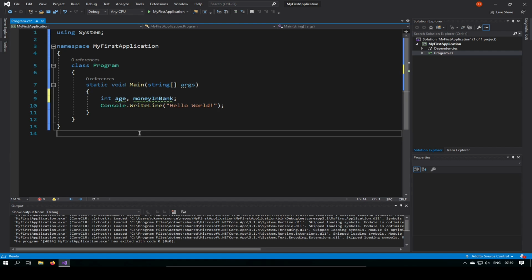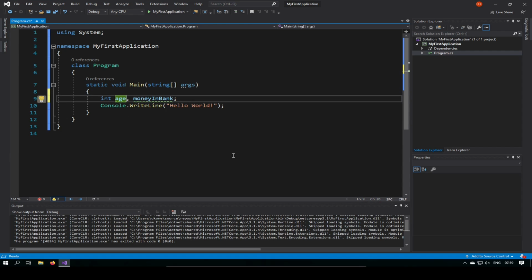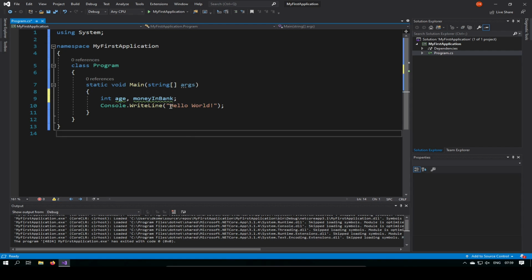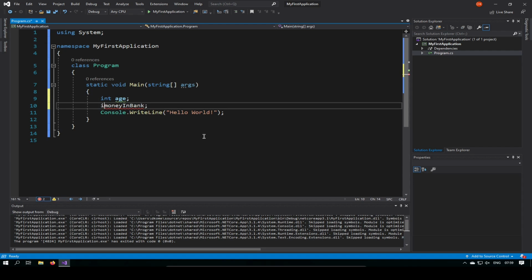Okay, so now they've declared two integers, age and money in bank. If you don't give an integer a starting value, like if I say equal naught, then it'll assume with an integer it'll always be naught. It assumes you meant that. But just talking again about putting things in one line here, that is not considered idiomatic. You shouldn't put things in one line like that. So you should rather break it up this way, and then that is more acceptable.